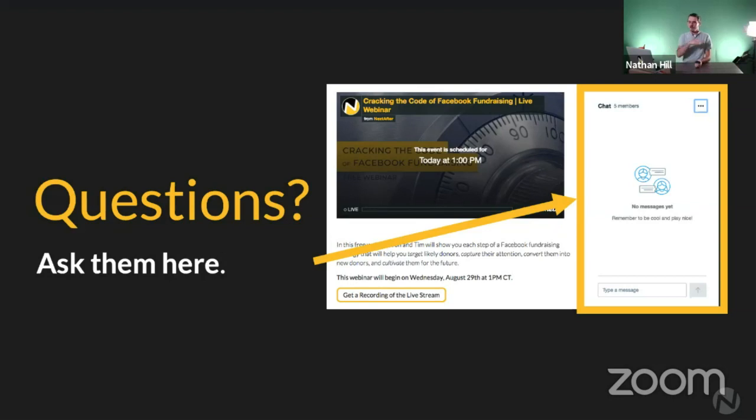If you recall that experiment we looked at towards the beginning when we were talking about messaging, the key difference that led to the increase was going from "here's the headline, here's what we do, here's the impact we're making, and then the form," versus "here's who we are, here's what we do, here's the impact we're making, will you give?" Having a specific call to action is what's most important.